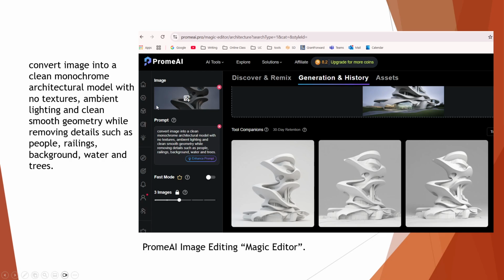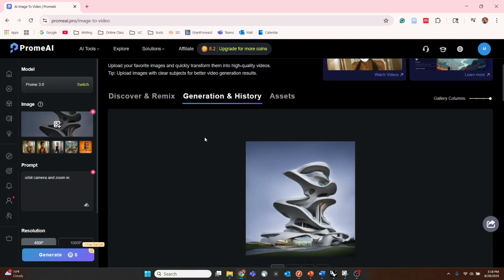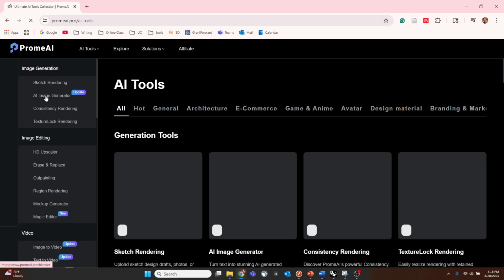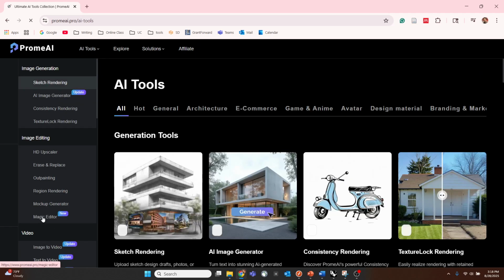This one actually works pretty well. This is the text prompt I used, and I used the Magic Editor. I will show you. This one I think works quite nice. So here, if I go to Prompt AI and then go to AI tools, there's one called Magic Editor.